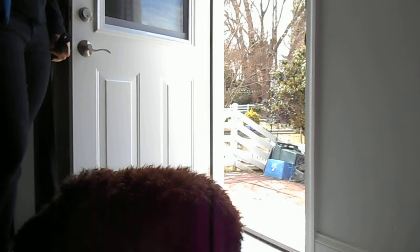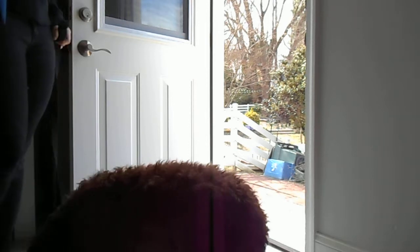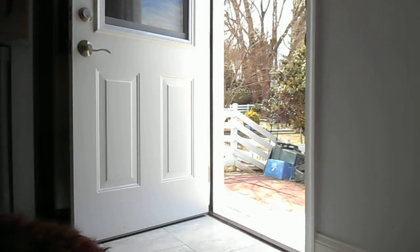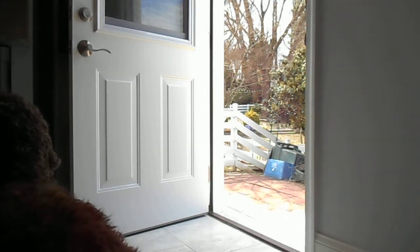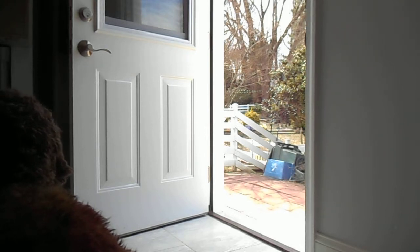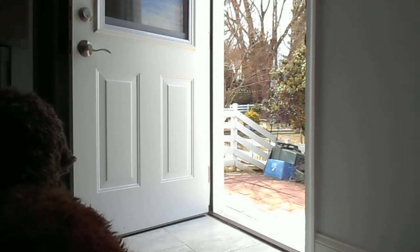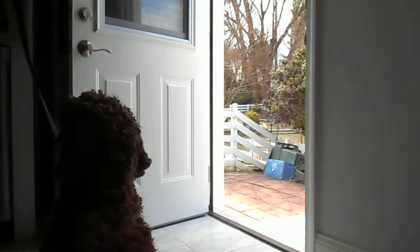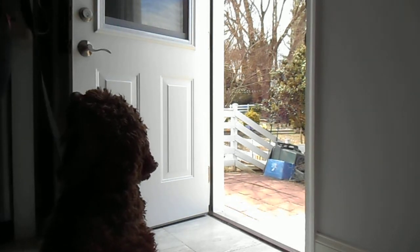He and I have done a little bit of practice in a more neutral spot of the house, and now we're practicing with a door that I think is going to be a little bit more of an intermediate step for him. We're ready for this practice, so we're going to do a little bit of a demo here. What I'm going to do is grab a couple of treats and stock them in my hand. The first thing I'm going to do is approach the threshold, say wait, and just put a treat in his mouth.